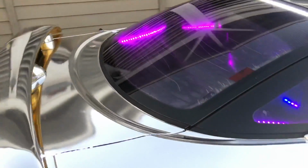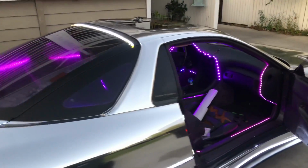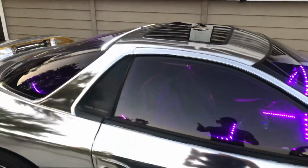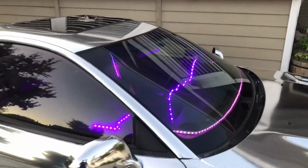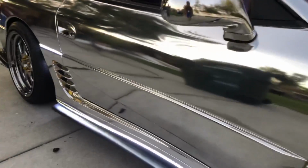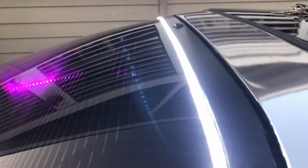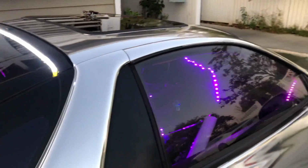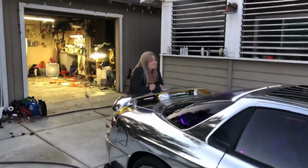Well, the outside is only white because I want it to be super bright, so I didn't do the color changing type. If you do the color changing type, it's not as bright when you do the waterproof one. So this one right here is waterproof. I know, I scratched that. Look at that. Well, the inside, it's so sick. It's not just pink, it's like purple, pink, purple. Well, whatever. I can change it whatever color I want on the inside. But on the outside, it's a chrome car, honey. That's why it's white.